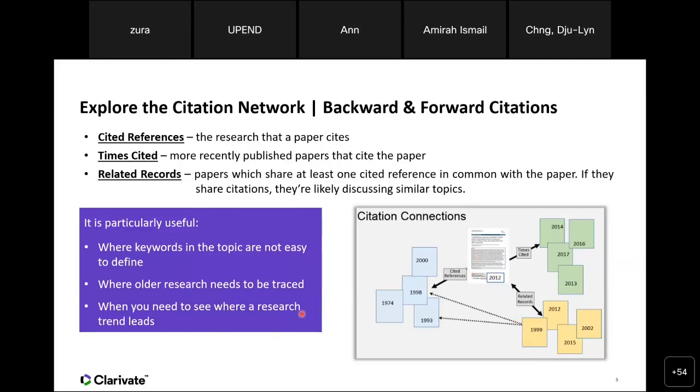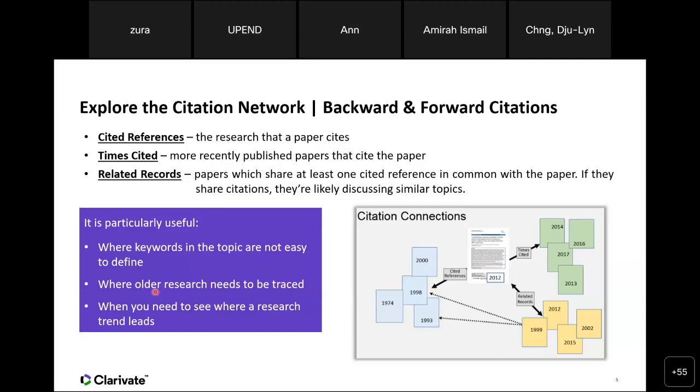Okay. So when is this exploration useful? Like I mentioned, it is useful to identify research gaps, especially in topics that are not easy to define. Okay, one example is something like the Internet of Things, IoT. So IoT is a topic or research topic that can be applied across different areas and specializations. Okay, so usually you would want to start by identifying a certain set of documents as close as possible to your interest and start exploring that citation network.